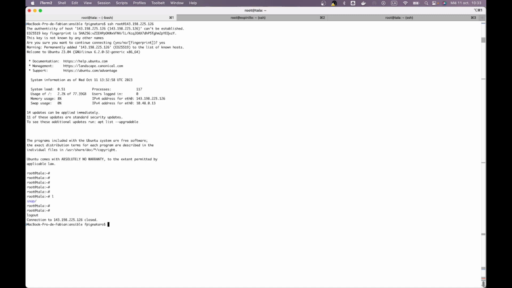Then there I try a new SSH connection. There it seems to be okay already. Then in this restore process, we could already, I think, deploy again. Yes, there we are. So we're going to deploy and install back.